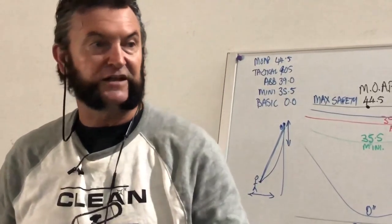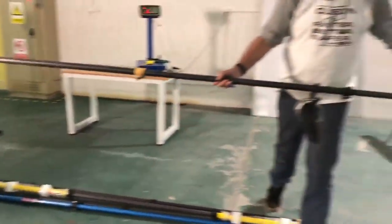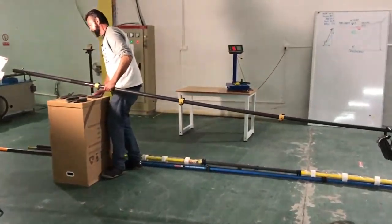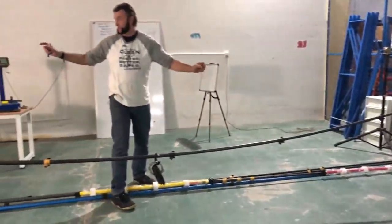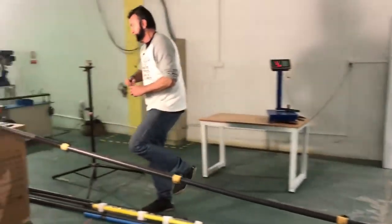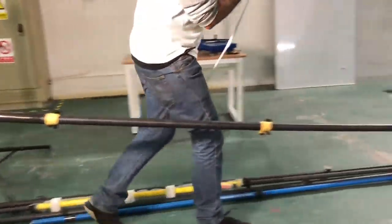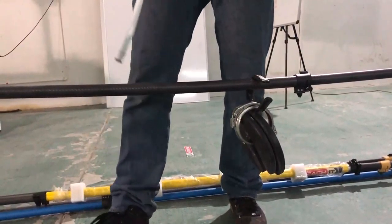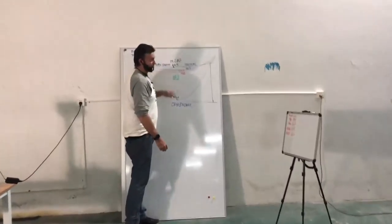Let's have a look at these boxes here. Put your pole fully extended on a box like that. Then move the box back so that you've got an overlap, with your weight in the middle and a foot or so on either end. Then you can measure the height of the box yourself. I know this one is 35.5 inches. You come to the middle, measure it all out, and it's 21 or so. So we know there's a 14 and a half inch flex. Boom, 14 and a half inch flex.